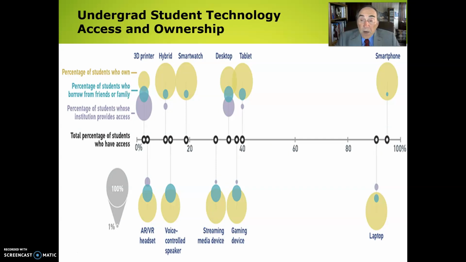While there are great disparities between groups of K-12 internet access and laptop, tablet, and desktop ownership, the percentages of undergrad students who have access to digital technologies are less far-reaching, with 95% owning smartphones and 91% possessing laptops. However, only 4% own AR and VR headsets, and 3% have 3D printers. When it comes to access, practically every undergrad student has access to at least one of the technologies that students identify as among the most important for their academic success.